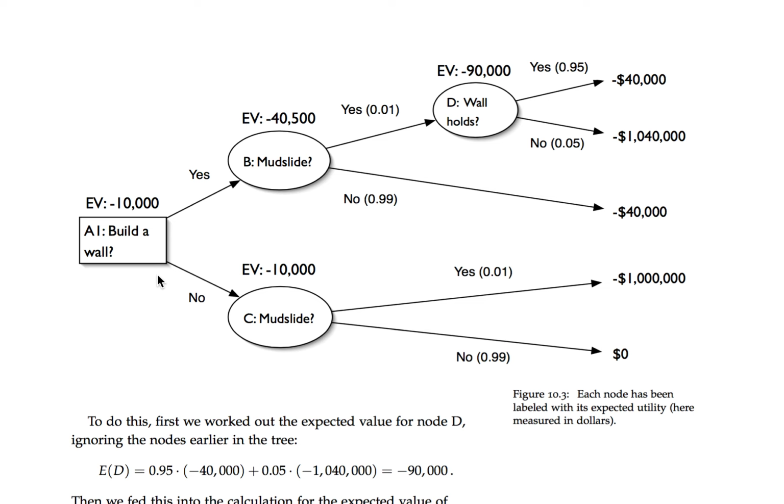This is an especially simple example. The decision tree you've got on your homework problem is a little bit more complicated, but that same basic recipe will allow you to solve the problem.